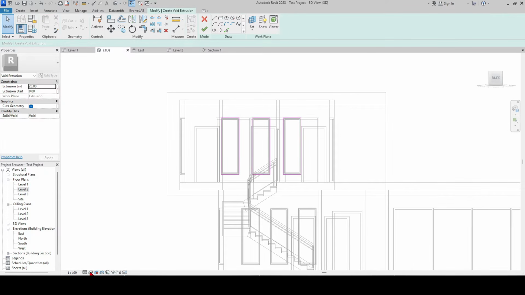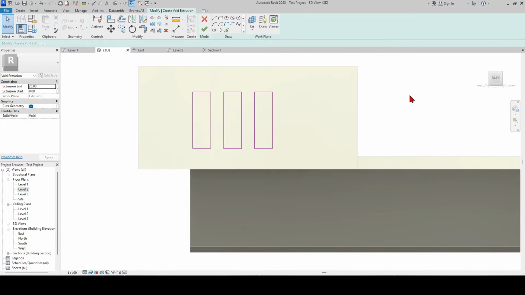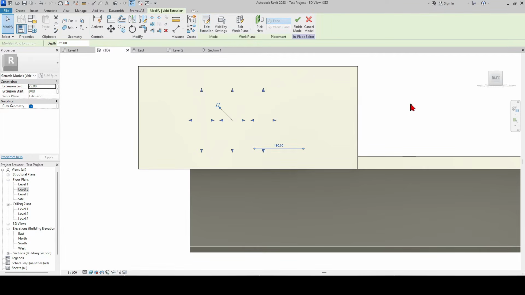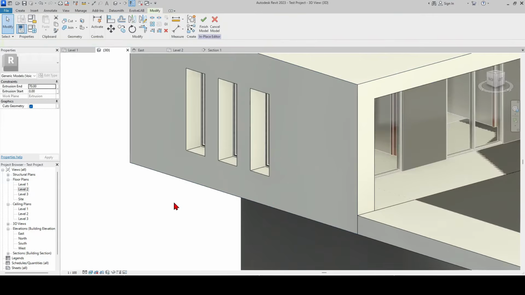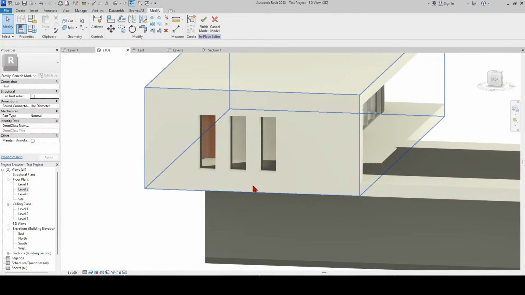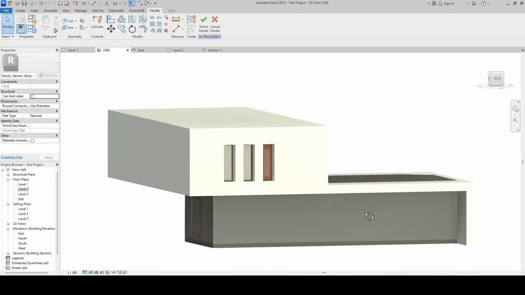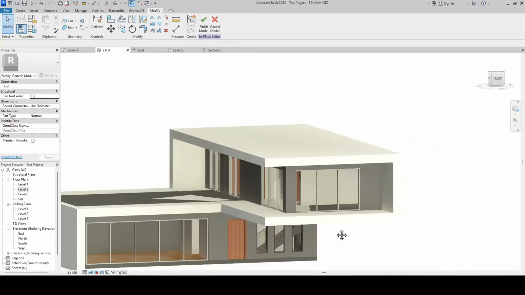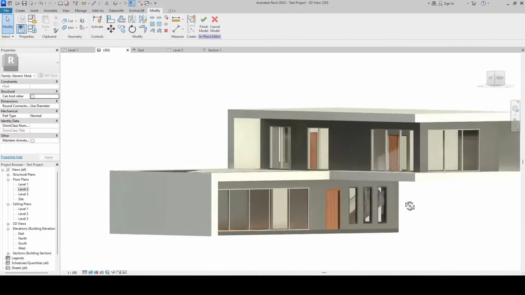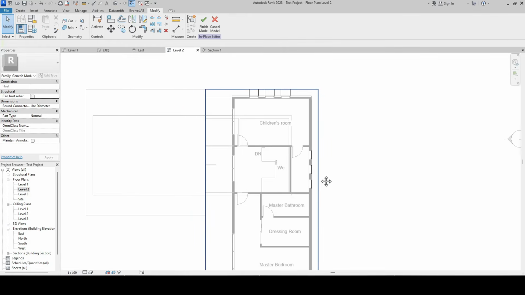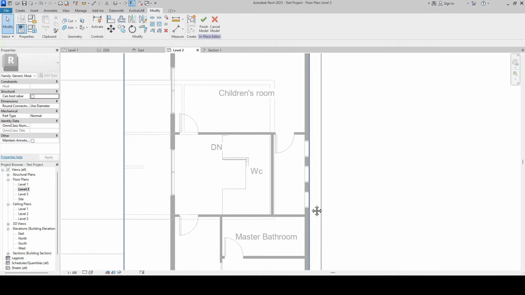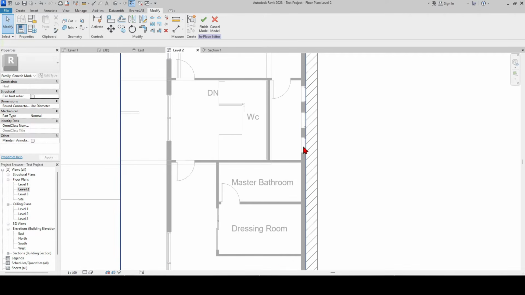We can bring it back to a realistic appearance. We can also copy the windows from the master bedroom before making the window openings here.